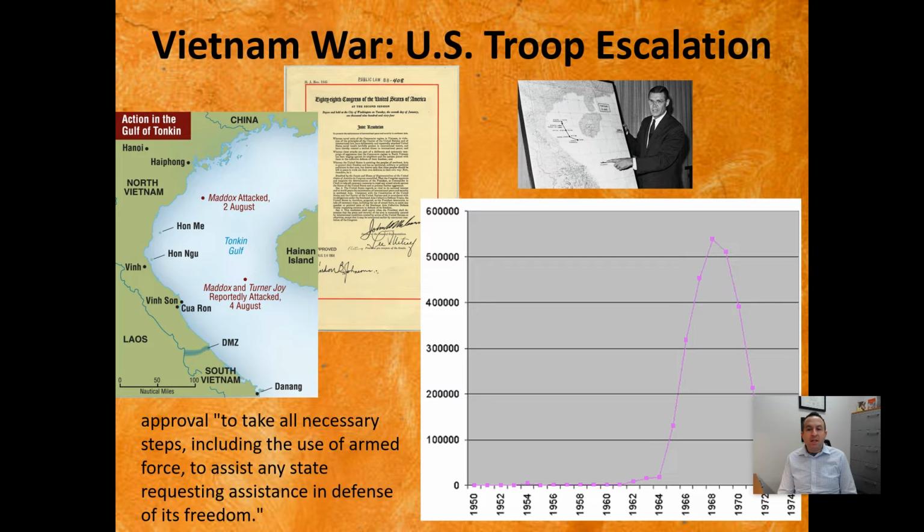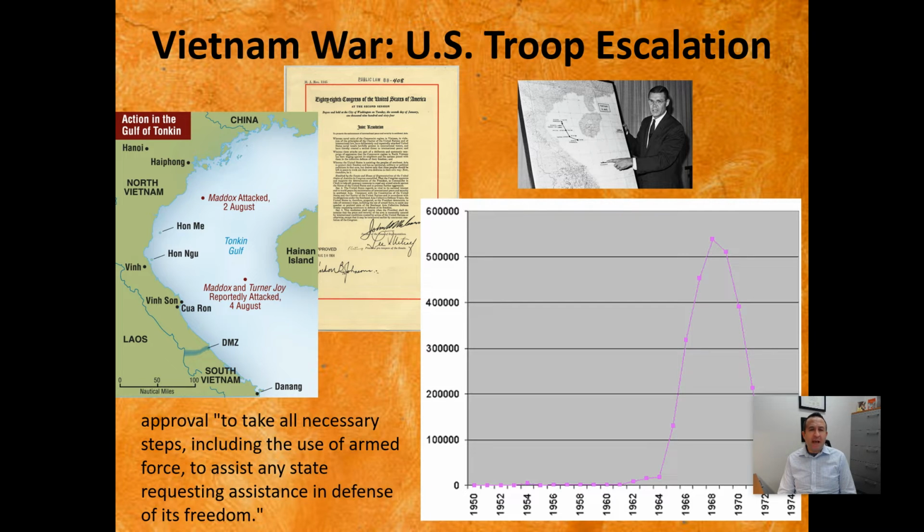So the real escalation of Vietnam begins after August 2nd, 1964, with what is called the Gulf of Tonkin Resolution. On August 2nd, 1964, there was a minor skirmish involving 3 North Vietnamese ships and an American destroyer that occurred in the Gulf of Tonkin, which you see pictured on the screen. Now, 2 days later, on August 4th, there was an alleged second attack by the North Vietnamese Navy.